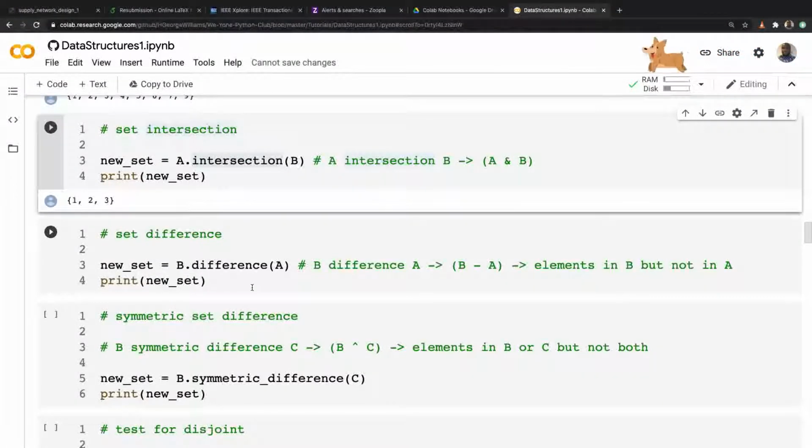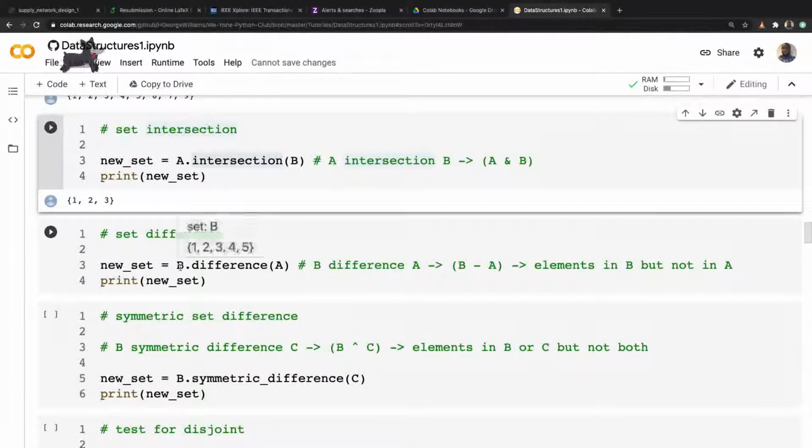I don't know if you know about set difference. Let's say we want B difference A, or B minus A. It's just like mathematics, right? If we say 6 minus 2, we get 4, meaning you're just subtracting 2 from 6 and giving me the remainder.